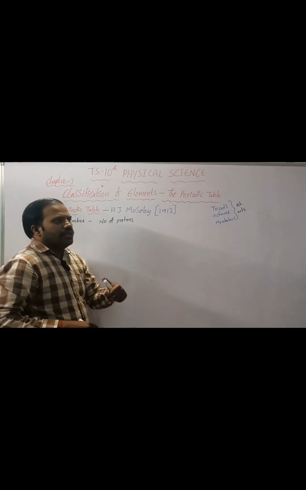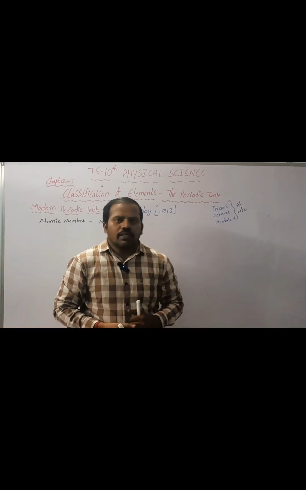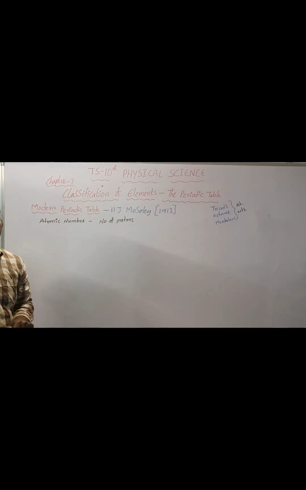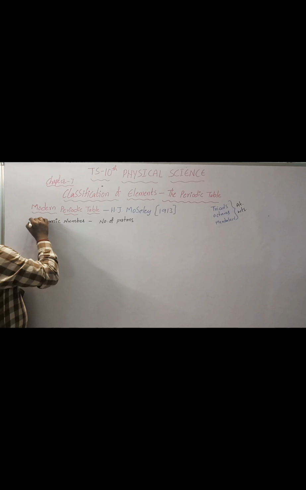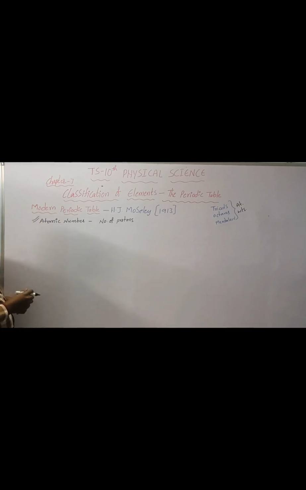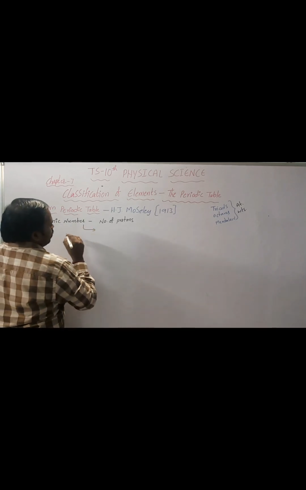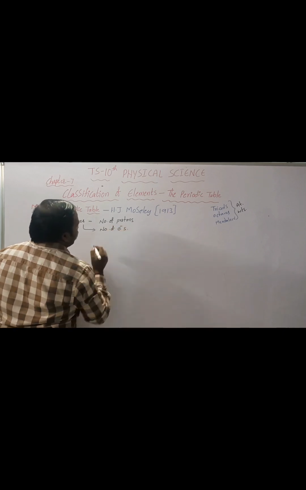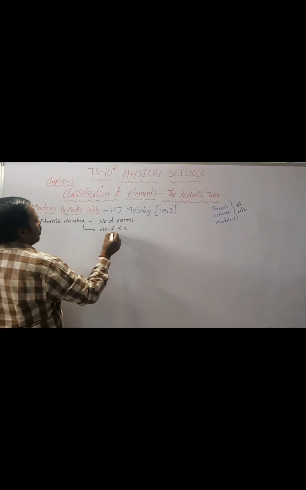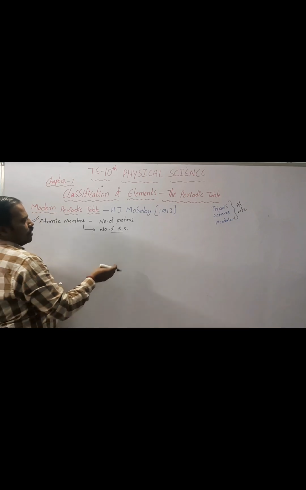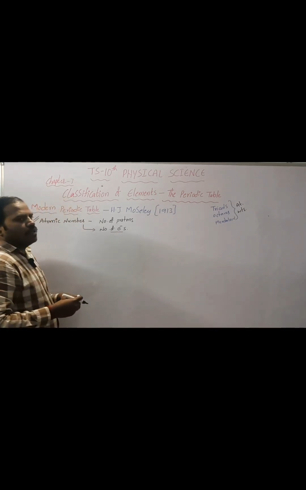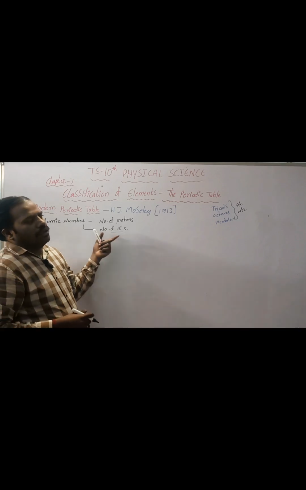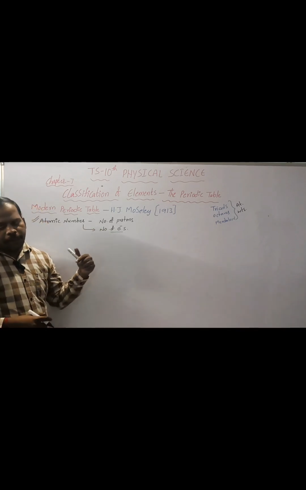Then at that time X-ray diffraction was done, and based on that the protons were discovered. Then it was considered as the atomic number. So Moseley took the atomic number as the property. It is equal to the number of electrons also. He counted how many electrons there are, and based on that he arranged the elements in increasing atomic numbers. So this is the basis of Moseley's classification. Right.